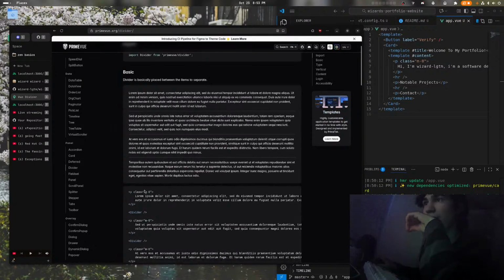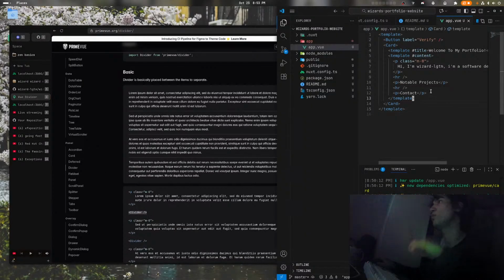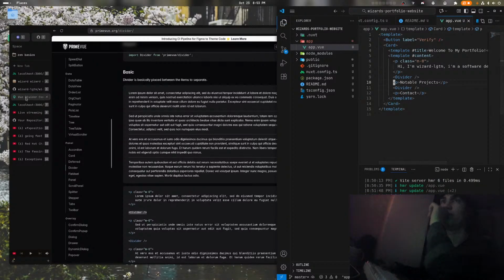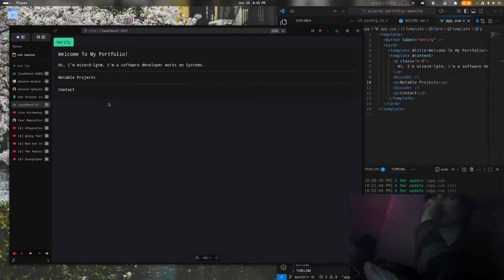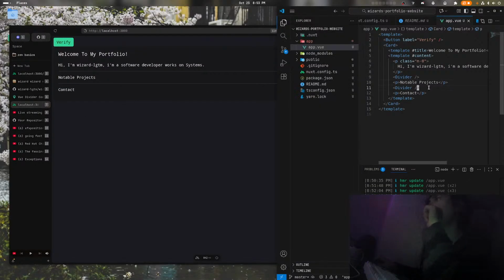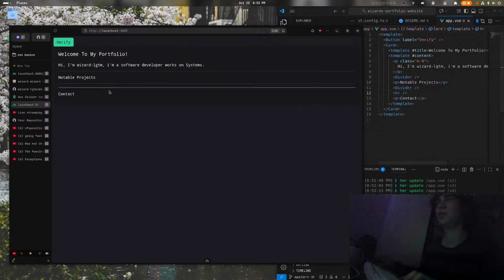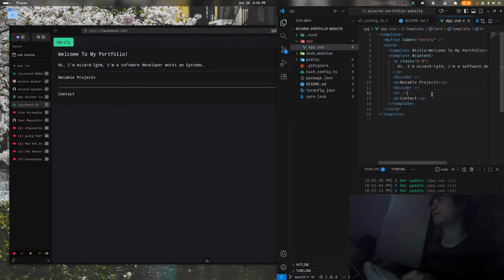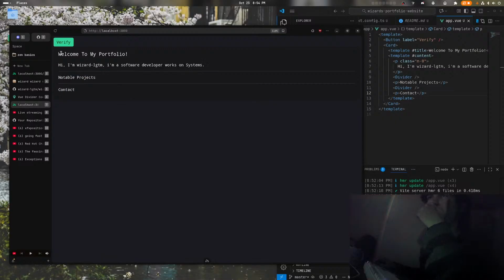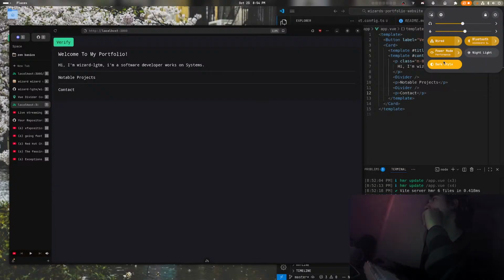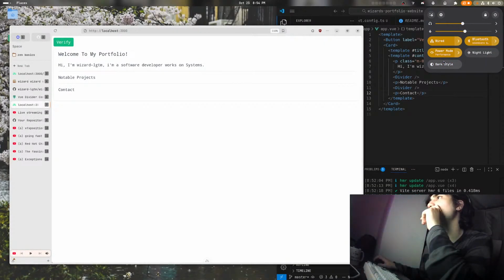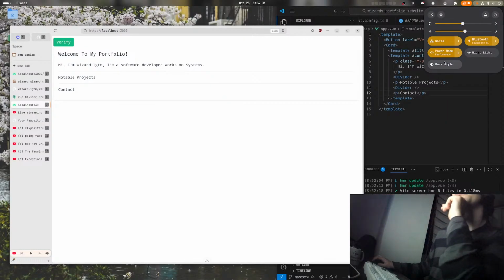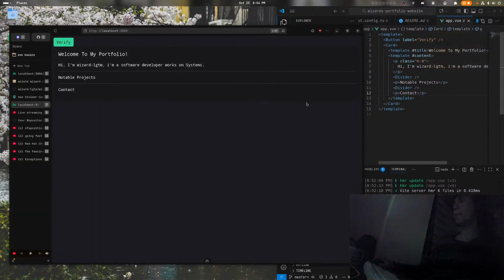Alright, divider. We have a divider. What is different from HR? I don't know, but let's do that. So seems like it's different. I guess it's themed, so it changes color. Let's try the dark style. Yes. It changes color. Oh, it looks wonderful. I think so, actually. I like that.